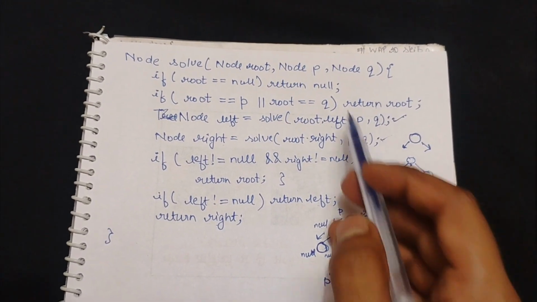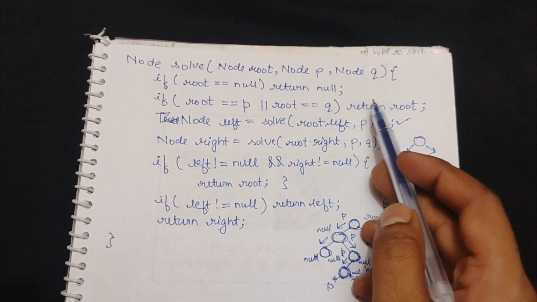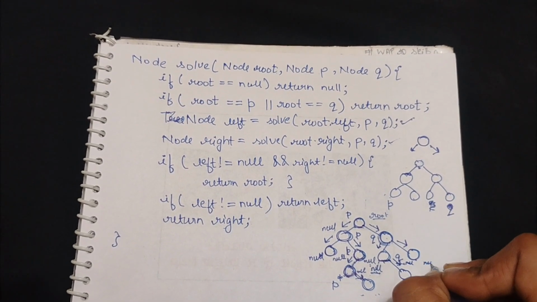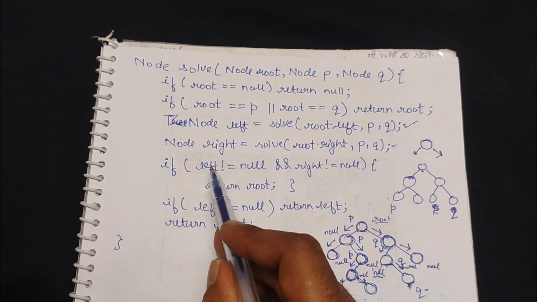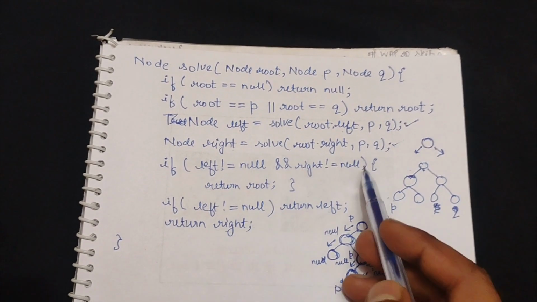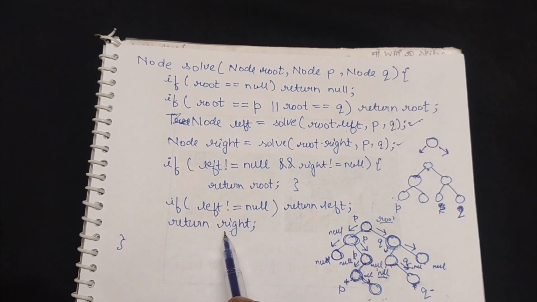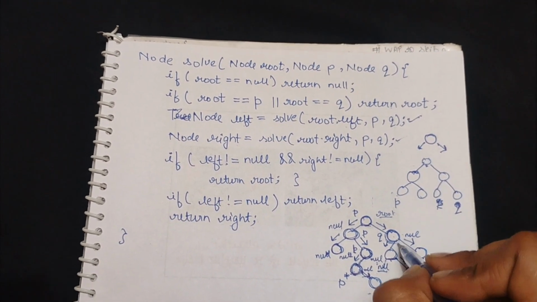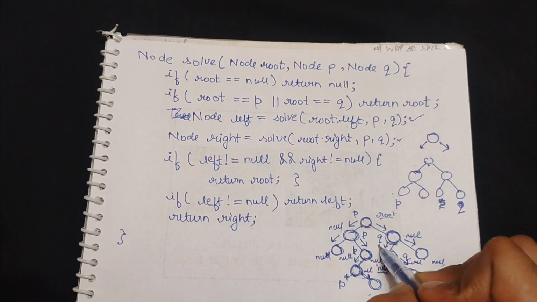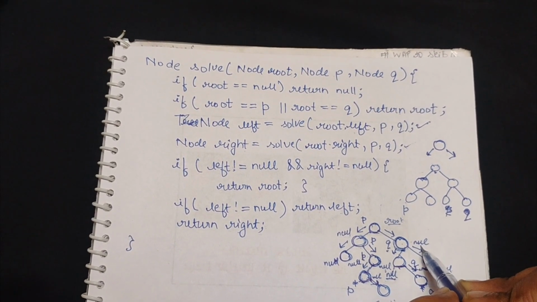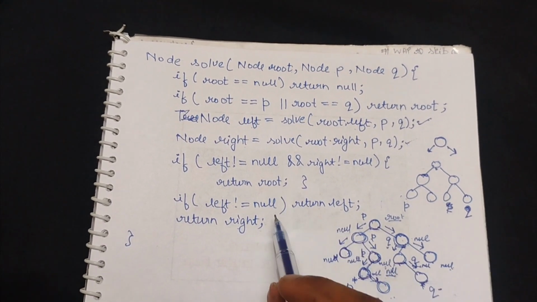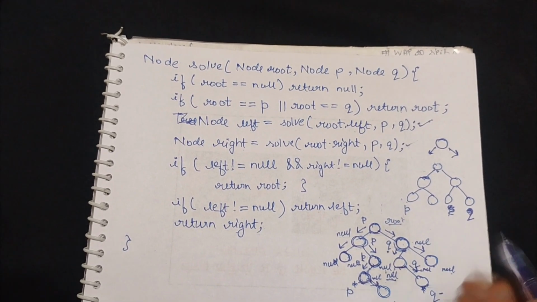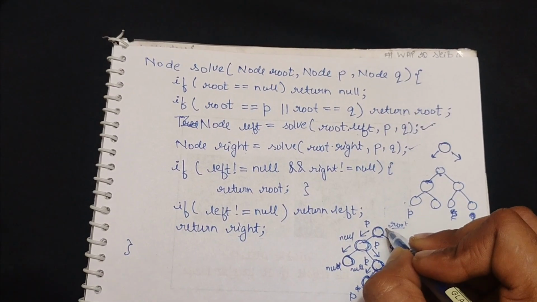For this node, it will again check these two conditions. Not satisfying, it will call root.left. It has null from left as well as null from right, so it will check the conditions and not satisfy the above two conditions, so return right, that is null, return null above. For this node, it has q at left and null at right, so this node will check conditions and say that left is not null, that is q, so this node will return q above.